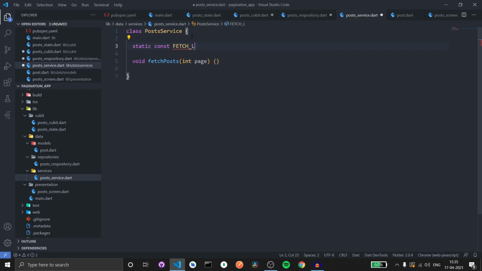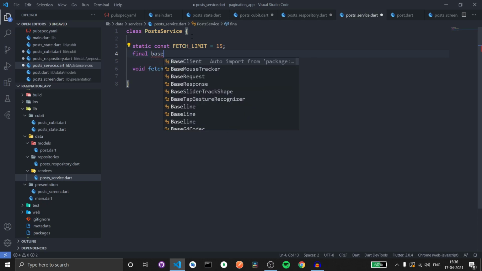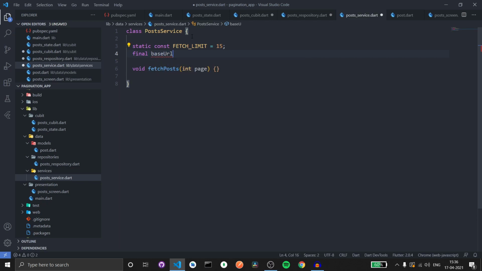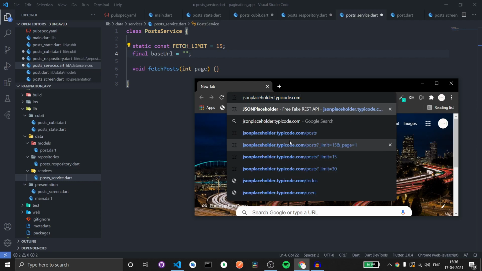Here I'm going to create a static const variable named fetchLimit. This is the number of resources that we have to fetch at once, and I'm going to set it to 15. And along with this, I'm going to create another variable named baseUrl, which is going to hold the URL from where we want to fetch the data. And the URL is jsonplaceholder.typicode.com/posts.